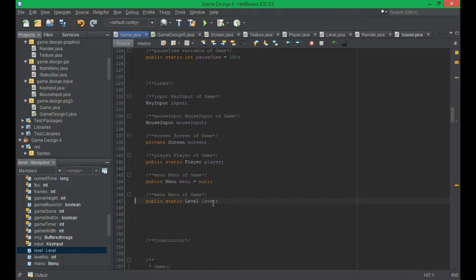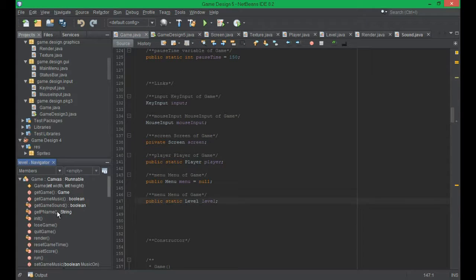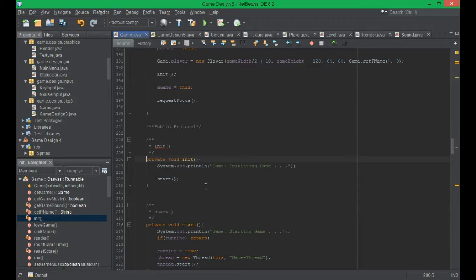Right, so it is in the initiate, and it's inside an if statement, so game initiate, and it's after the start, so we do need to type it.